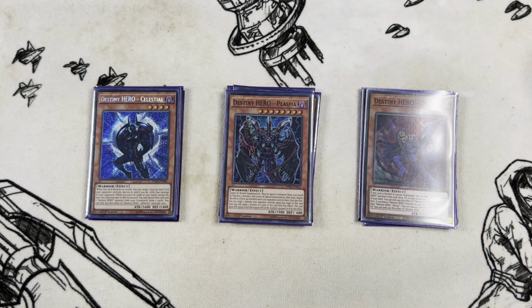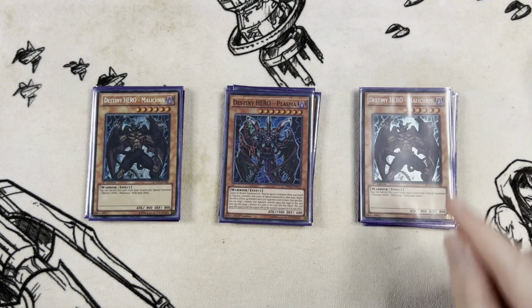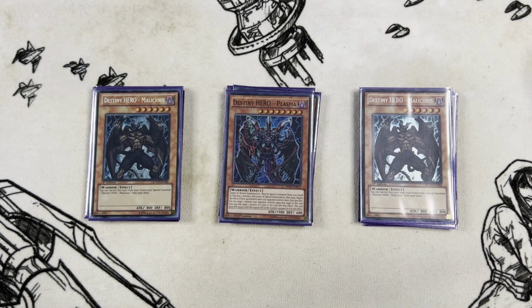And then we have our other 1 copy of Destiny Hero Denier, another effect that does come up from time to time. Then, of course, we have the other Destiny Hero card, the final Destiny Hero card, really. It is our 2 copies of Malicious. Of course, it's a free card, so why wouldn't you be playing Malicious? And again, another level 5 or higher that you can send off your Fusion Destiny.